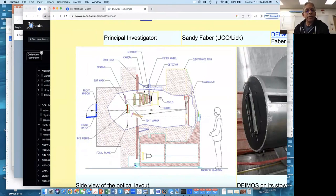Okay. So light comes in. Even though it's shown as an arrow, it's really a convergent beam that comes in here. For any given star, it's a convergent beam. You see this black line here that says focal plane. So light comes to focus in, it's not really a plane, it's actually a surface. This should really have been labeled focal surface. You can see, in fact, it's drawn as a curve. And the slit mask goes in that plane. In fact, you see this slit mask is this red thing over here.